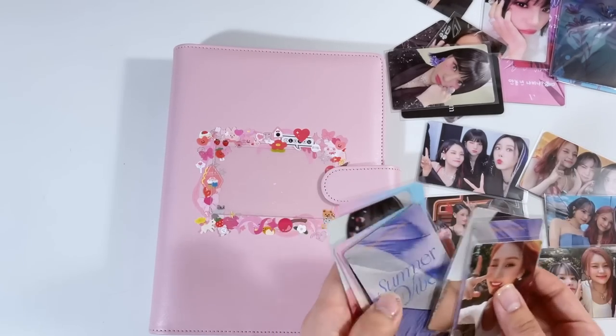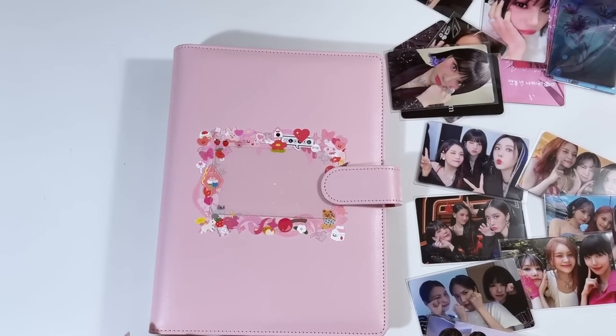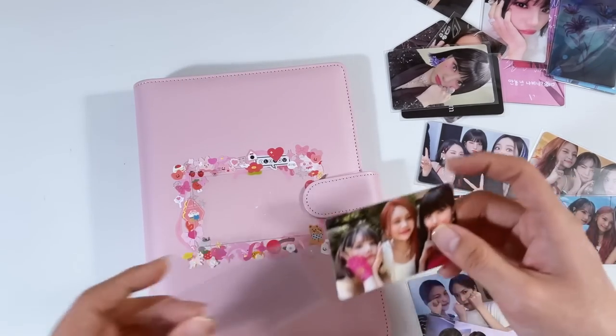Wait, that Barbie card kind of looks perfect. Okay, no, I think I'm going to put that pink card because it matches. So this will be my new Viviz cover.